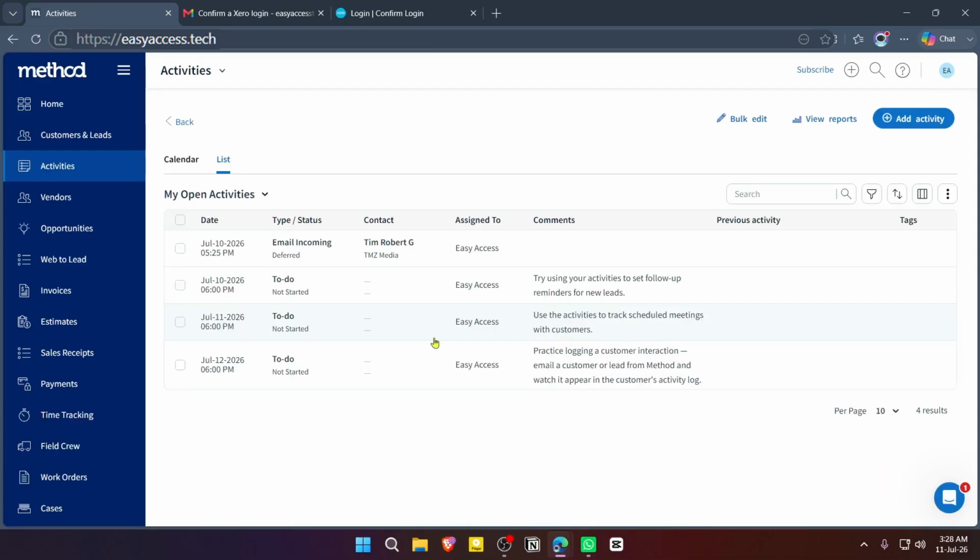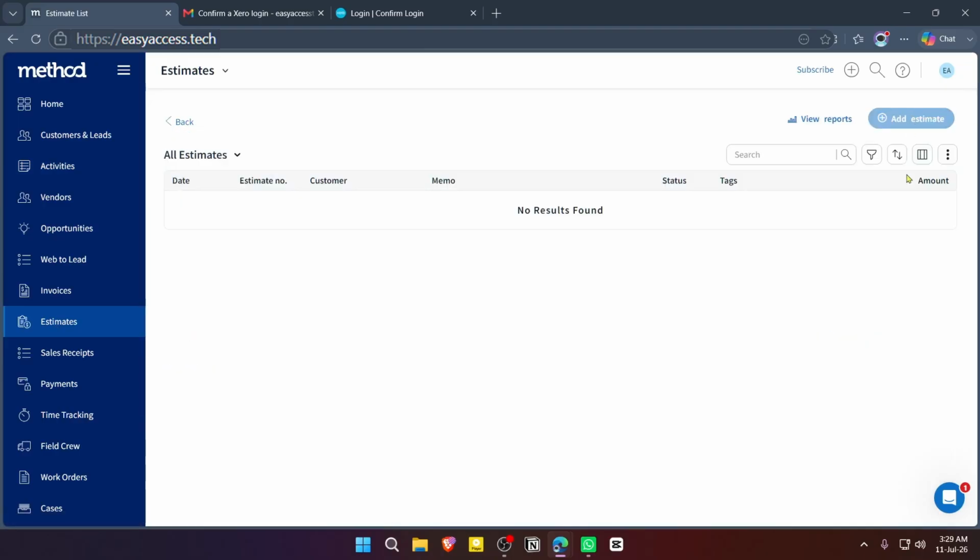If you want, then you can add a note or tag about your phone call, meeting or follow-ups. If you want, you can also set a reminder for another day. This is a great way to remember every conversation with your customer. Now let's create an estimate. From the left panel, just click on this estimate section.